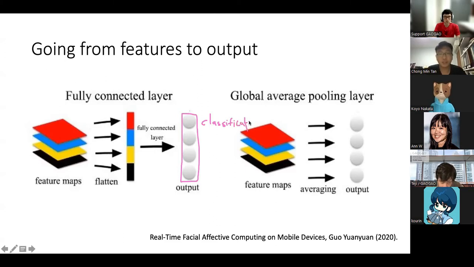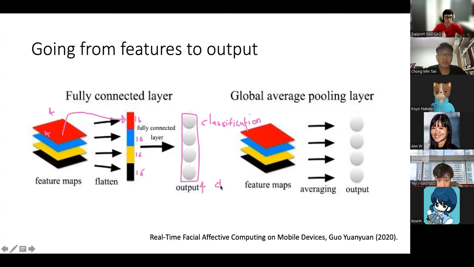So for classification, typically there are two strategies being pursued. One strategy is where you just do a flatten. Basically, you take all this red color stuff, for example, if this is a 4x4 layer, if we flatten it, we will make this entire thing become a linear layer of 16. Then you can do that for every single channel of your last feature layer. You can get a fully connected layer like this using a flatten. Then we will have an output here with the fully connected layer. So this number of nodes here corresponds to the number of classes that you have. So like over here, there are 4 classes.